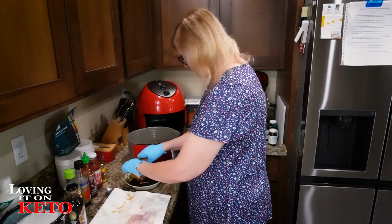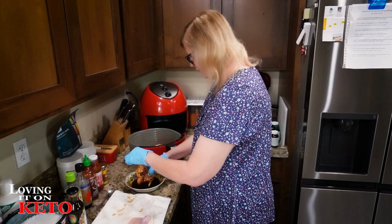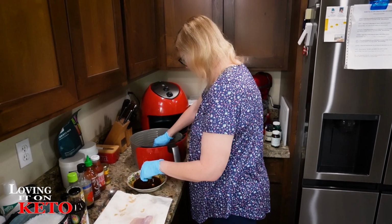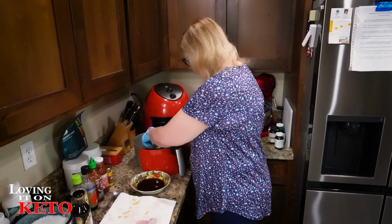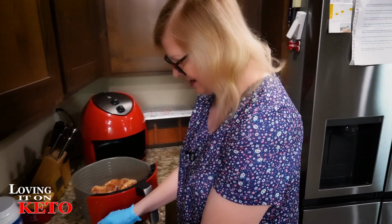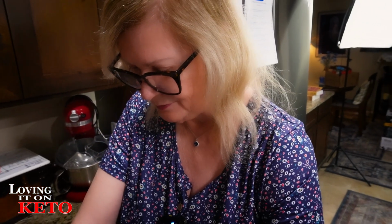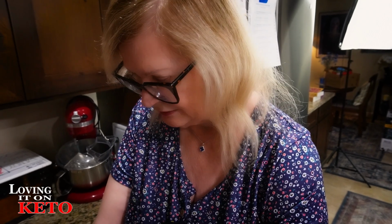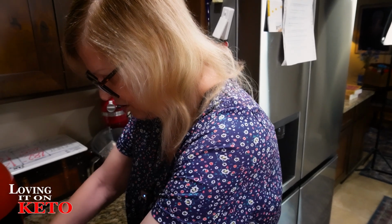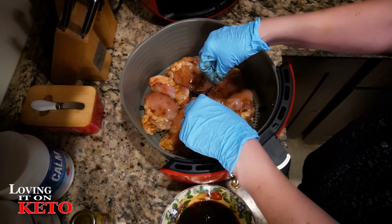As soon as I put this in, I'm going to get my rice, and I'm going to put it in that pan. You need a non-stick pan. And we're just going to cook it in there until it becomes opaque, changes color, and gets very dry. We're going to cook out all the water from it, so we have real rice. And then when we get the chicken, I'll share the next step. So that's what I am doing.